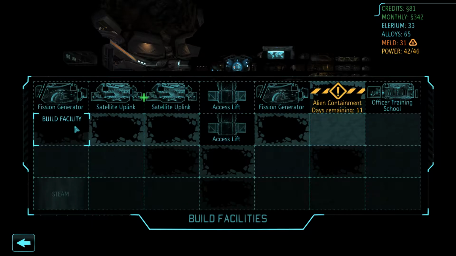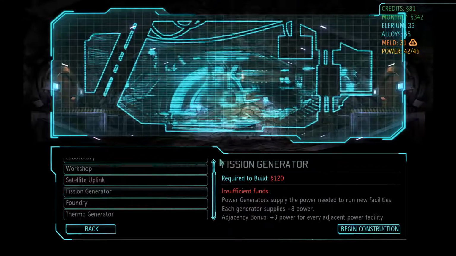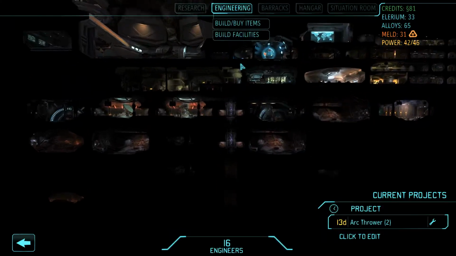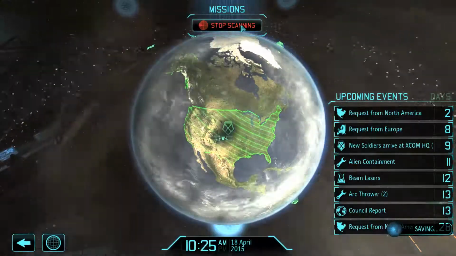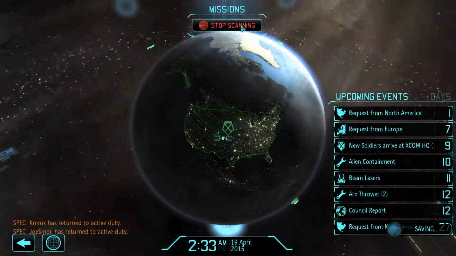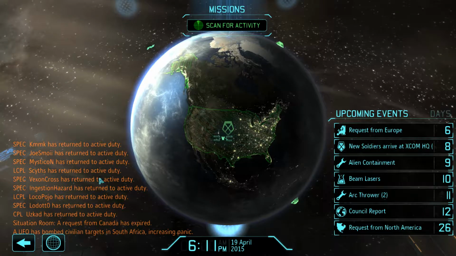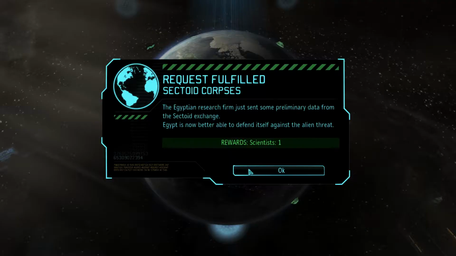Now this is out of the question. 350 is too much, and takes too long to build. Instead, fission generator, $120. Sorry, $120. I don't need a year though. I got time. And that's where you go coming out of the fatigue spiral. Yeah, sure.